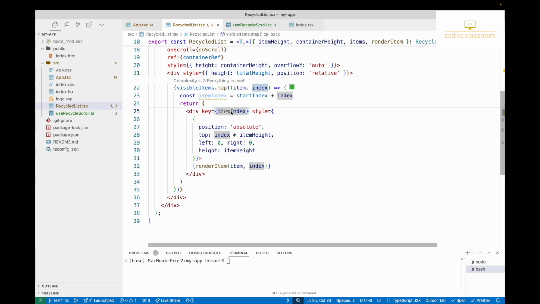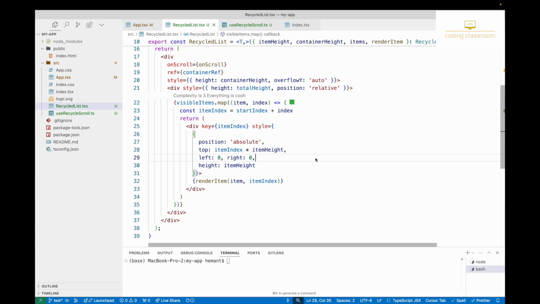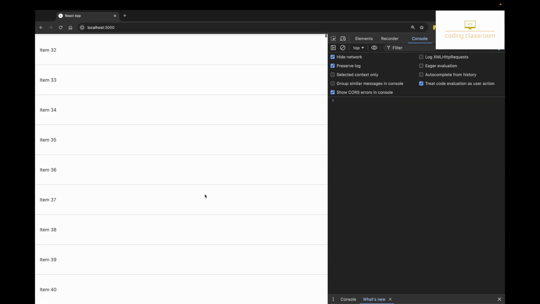So the key can be item index, then the top is going to be item index into item height, and the render item is also going to take item index. Okay, let's see how it looks now. Yeah, it works fine.